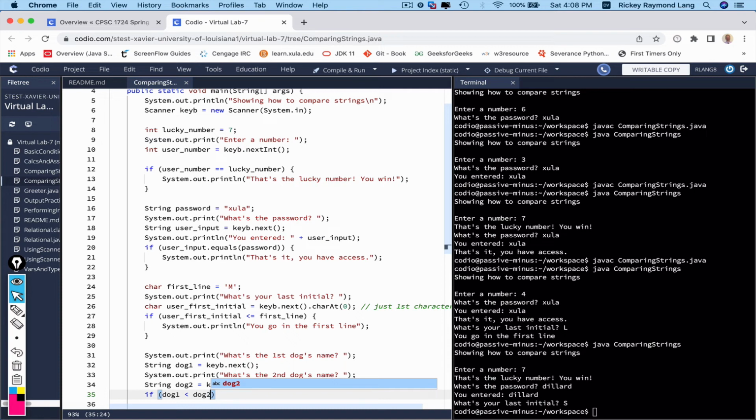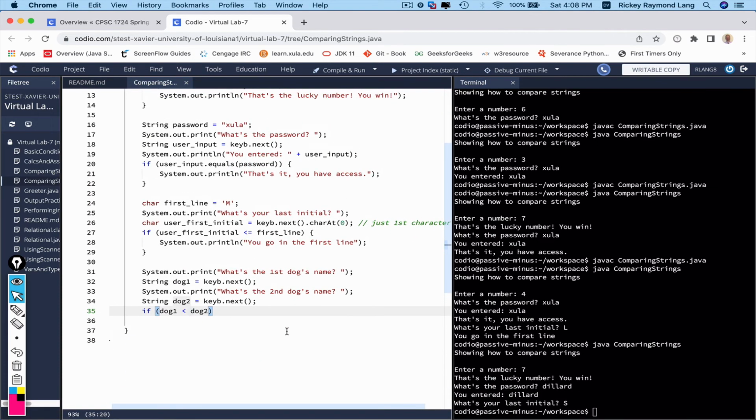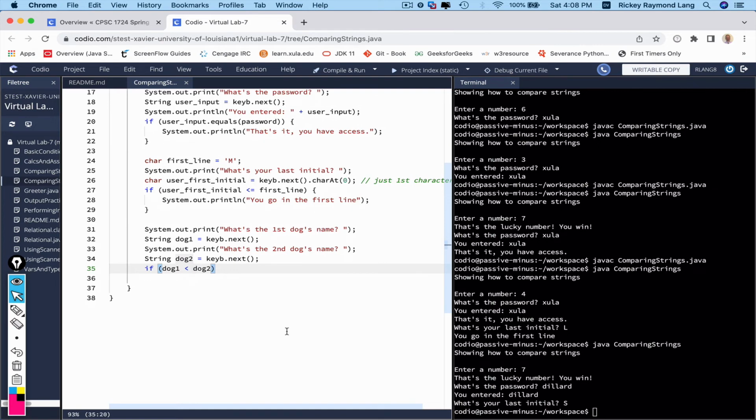Well, it won't work. It won't work for similar reasons that string equality won't work. String inequality doesn't work either. So to do an inequality on strings, use something like this. Take either string, whatever order you want to compare them in.